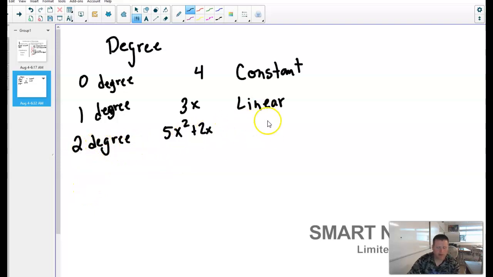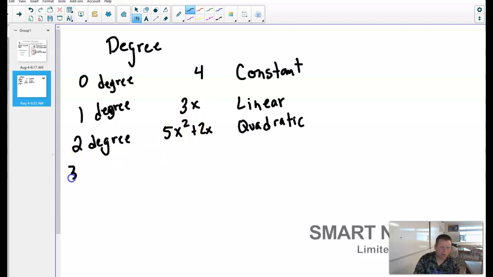This one also has another name as well. I know this might confuse a lot of you guys because of this root word here, but this is called a quadratic. So a 2nd degree is a quadratic. Again, this far right column is the same thing as the left. We're just putting a name, but you can call it a 2nd degree or a quadratic.